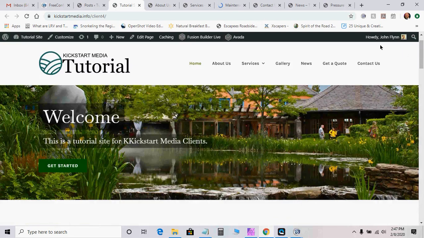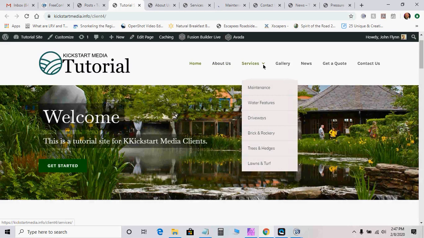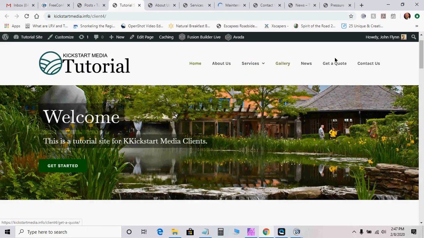Underneath that we have what's called our header area, and in this specific header we've got our logo on the left-hand side, and our navigation menu on the right-hand side. You can see we've got our main pages here. As we hover over those, they change color. Again, on this particular site, yours may have an underline or another design function which denotes what you're hovering over. You'll also see that on some of these they've got sub-pages underneath. For example, the services, it details the different types of services. So that's our navigation menu.